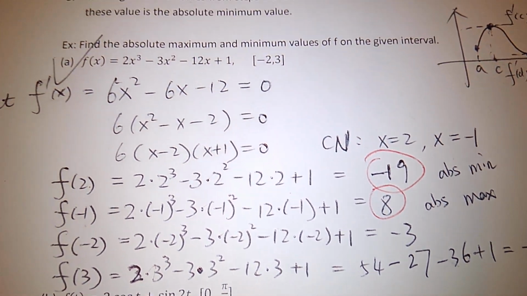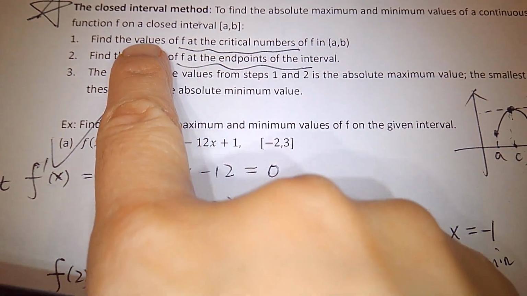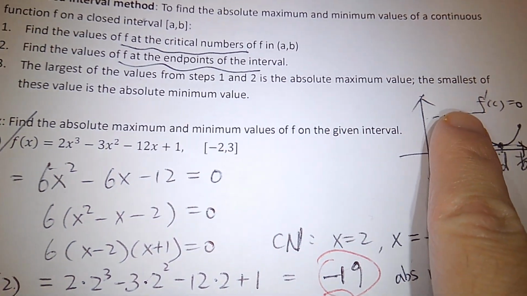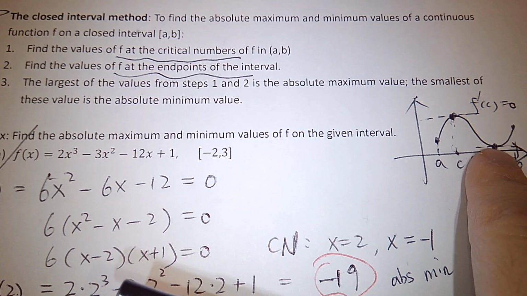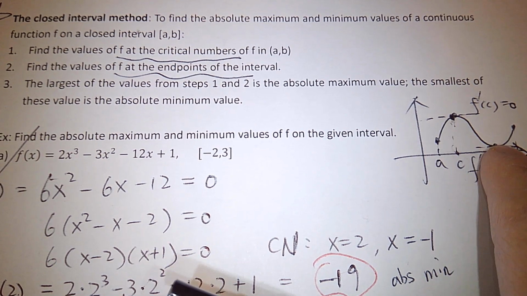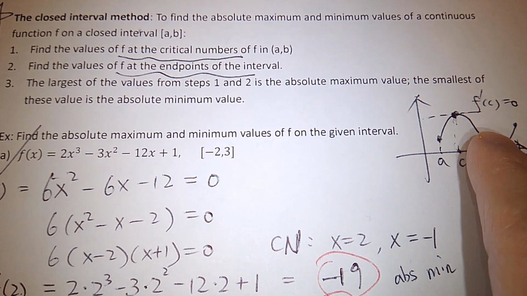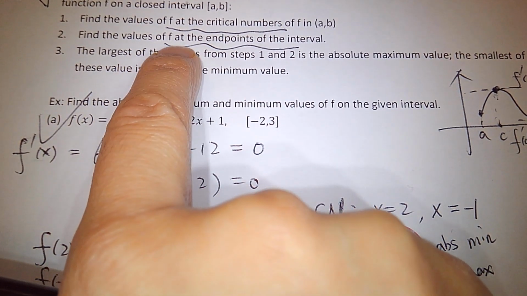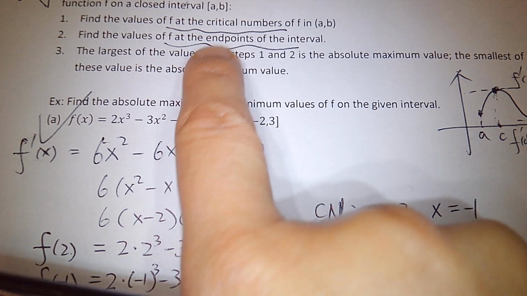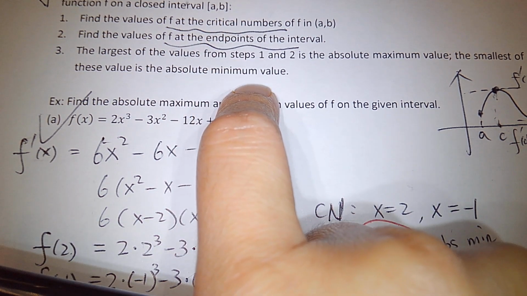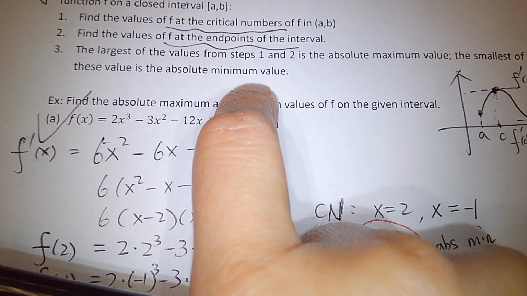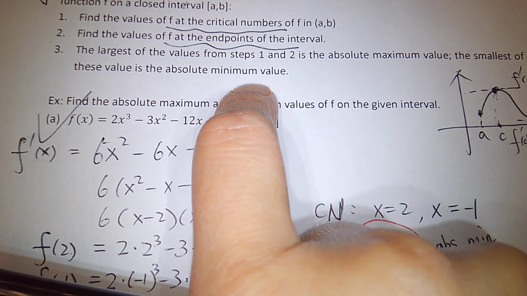Okay, so this is just question 1. We follow the steps. Find critical numbers because that may give us the local maximum, local minimum, and then we may have an absolute maximum, minimum, we don't know, okay? So that's why we check the critical numbers. Then also check the values of f at its endpoints. Then we compare among those values, which value is the largest, which value is the smallest. Then we get the absolute maximum and absolute minimum value.